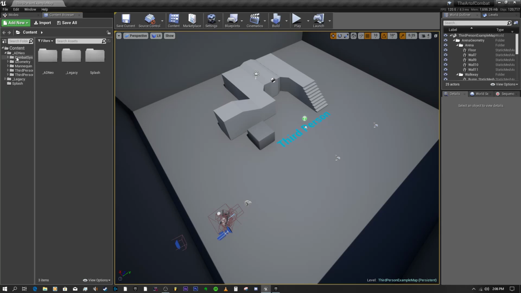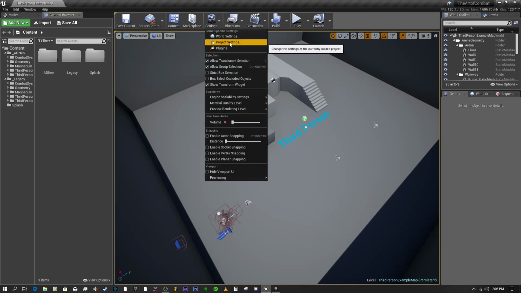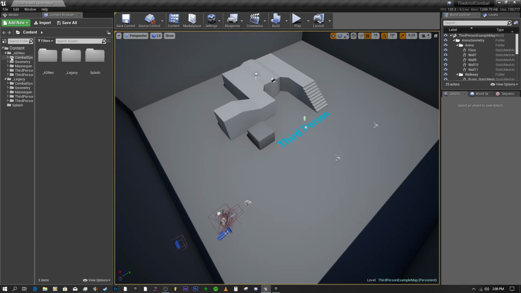I'm not sure if I should go ahead and explain each of these in this video. What I just want to do in this video is show a very brief overview. In the next video I'll go over each folder as an overview, and in the next one after that I'll go into project settings and world settings, and in the video after that I'll go into each folder specifically.